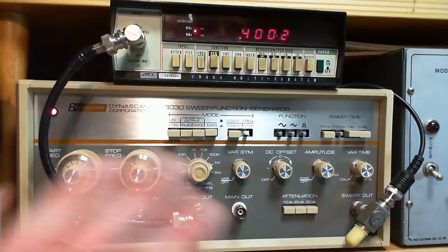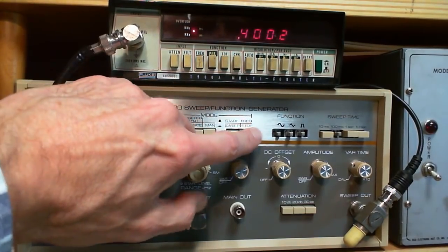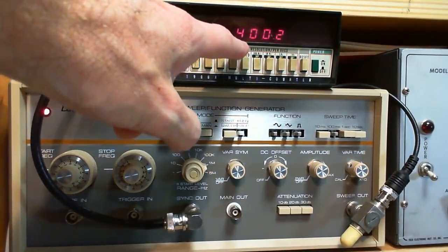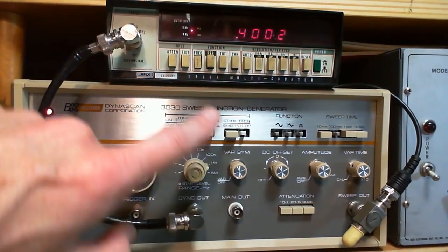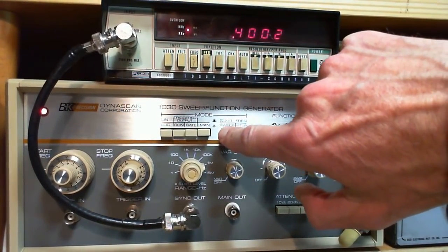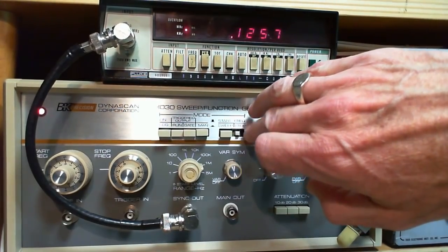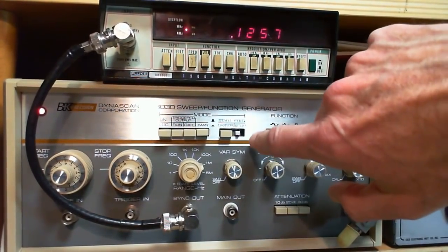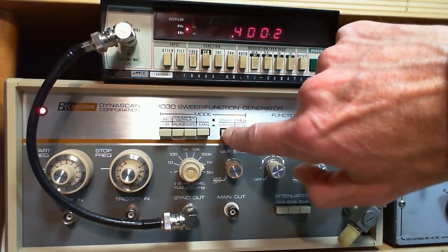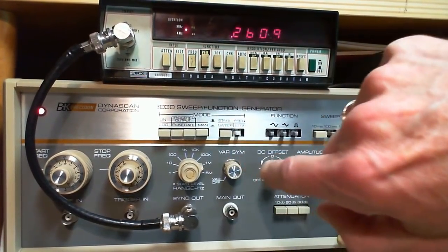And this is where things get really weird on this machine. This is about these two switches. These two are out right now. When they're both out, you see the start frequency, or the frequency that's actually down here. If you want to see the stop frequency, you need to push the stop button and the sweep button. But why they have it arranged like this, I've never figured out any logical way why they did it like this, but they did. So you can't get the stop frequency by just pushing this. You need to have the sweep on. And you can't get the start frequency by releasing the stop with the sweep on, because it starts sweeping.